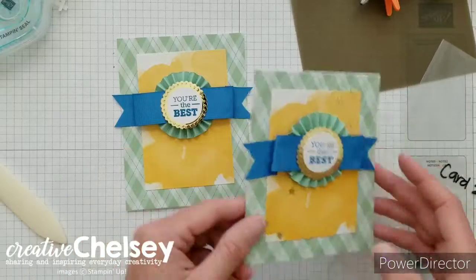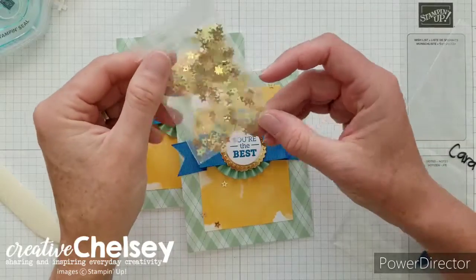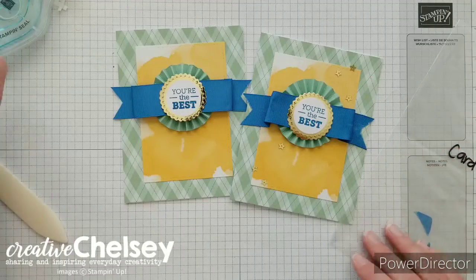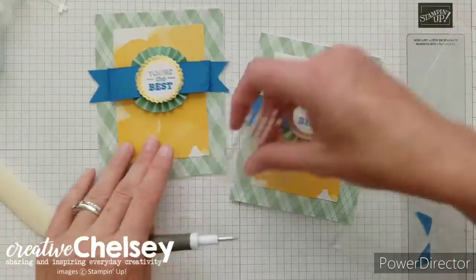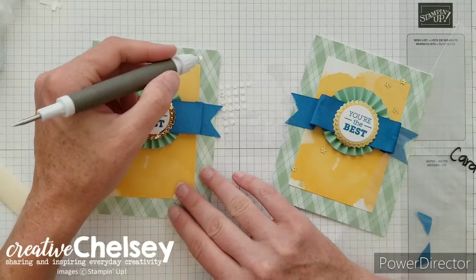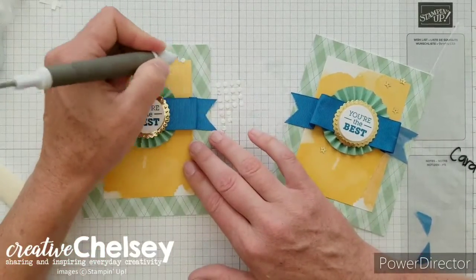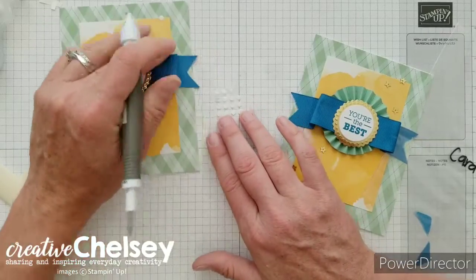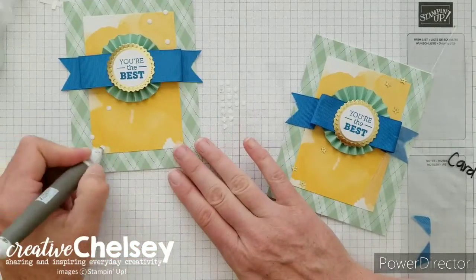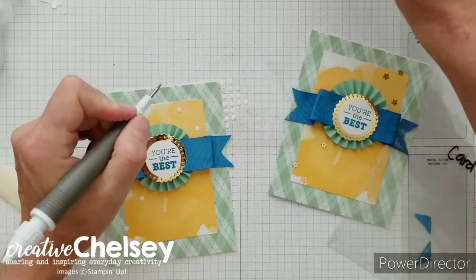And then the last thing we're going to add are some of the gold stars from the kit. And you get a lot of them so that you can use them in the shaker card as well as for embellishments on your other cards. Just going to use the glue dots again. And you're going to add 3 to the top. And you could do left to right or right to left, however you like to place your embellishments. There's no right or wrong. I'm going to add some down here as well. Just make sure they're all adhered and then remove the paper backing.